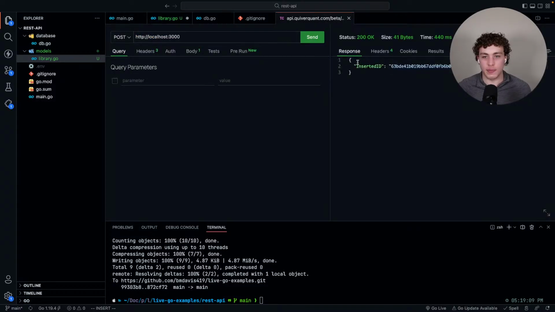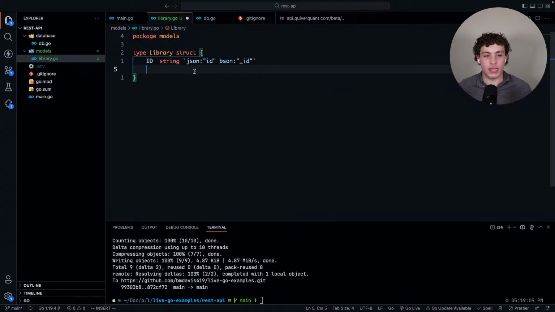So when we work with it in Go, this field will be ID, but when we work with it in the database, it'll be _id. When we send it to the end user, it'll be lowercase id. When we work with it on the server, it'll be ID, and that'll make sense in a moment.